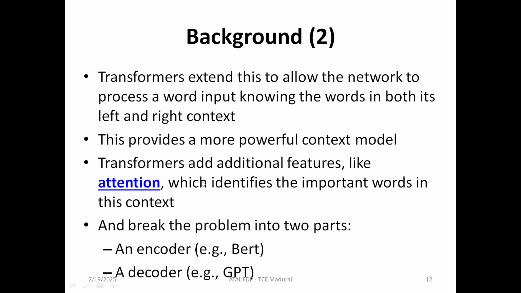Here with the transformer, we take the input. It allows the network to process a word input while knowing the words in both its left and right context. It provides a more powerful context model because it adds additional features like the attention phase in the encoder as well as the decoder.